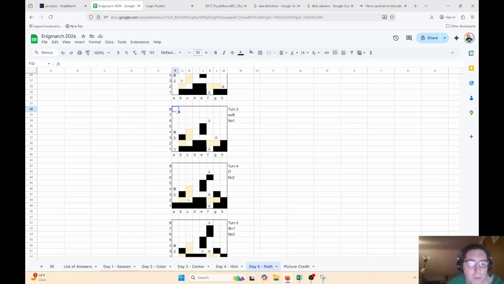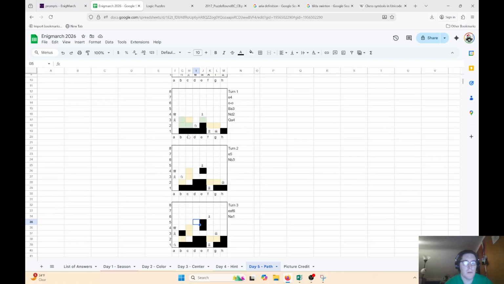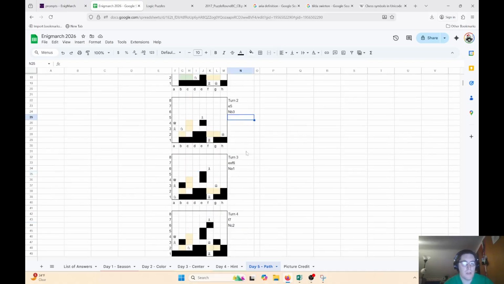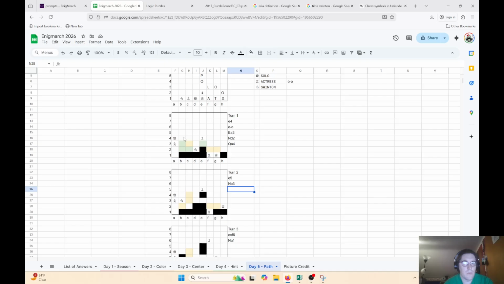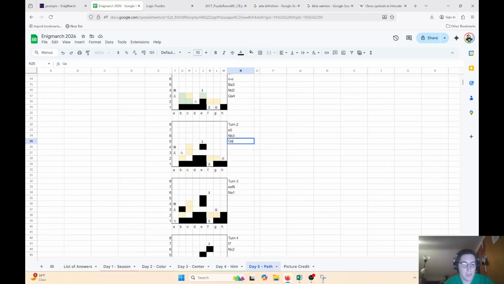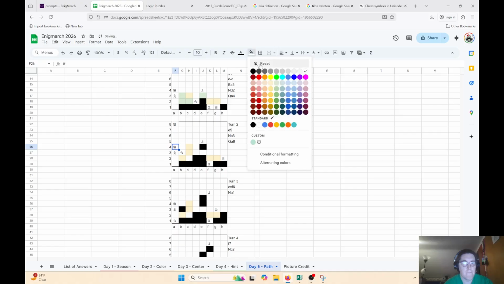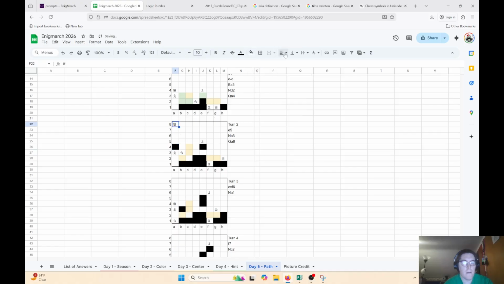Yeah, and then we can do the queen on this diagonal then, which really frees us up with the bishop. So we do queen to a8. And then these all are green.